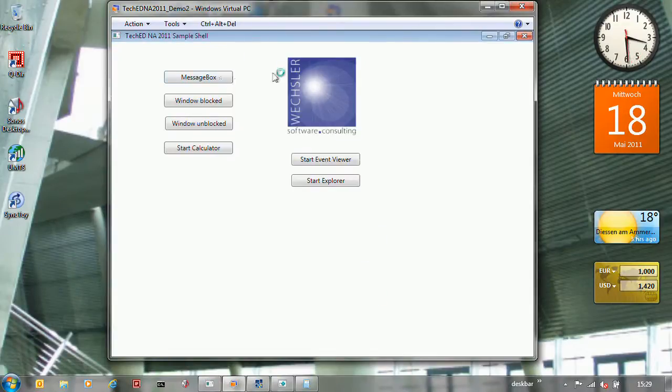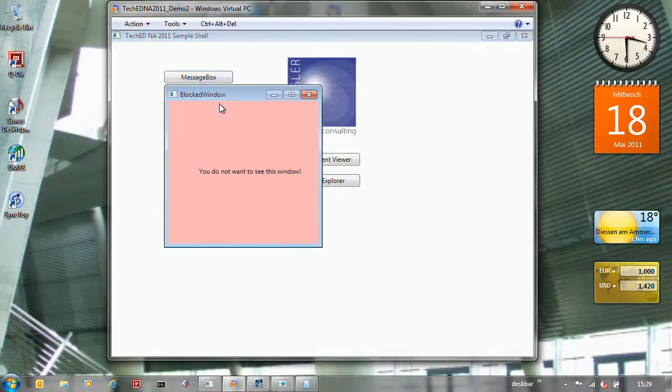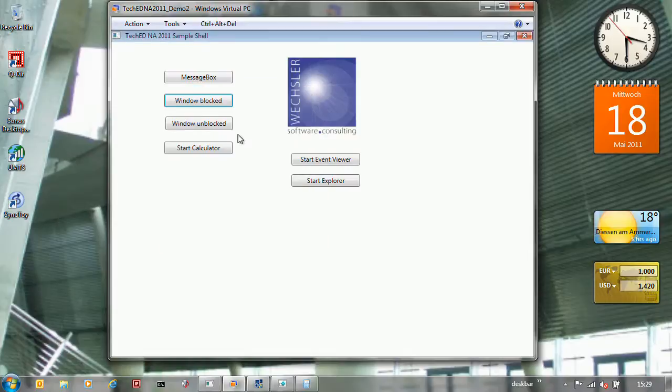Okay, we configured message box interception. So when I click here, the message box should not pop up. Keep fingers crossed. No, it doesn't. So I really can hammer it. No problem. We blocked this window. So, well, that's bad, or? It's popping up. So that's something we need to investigate.